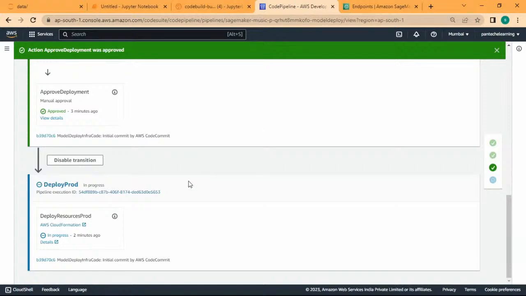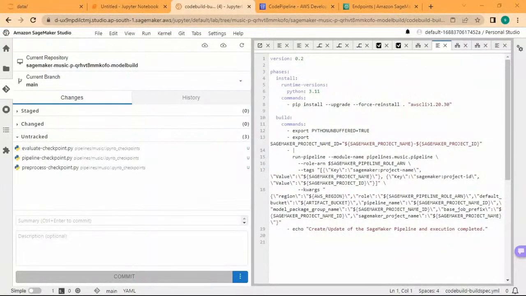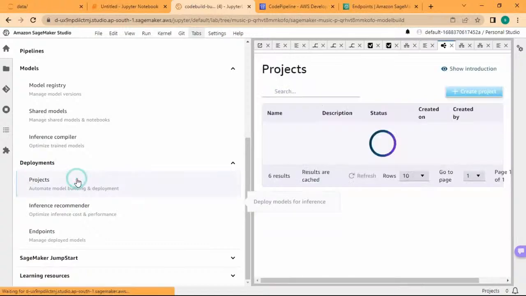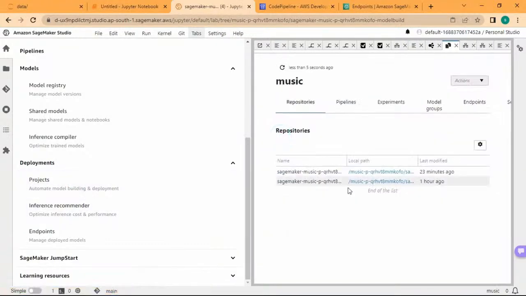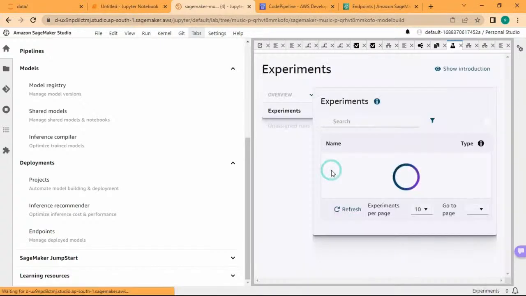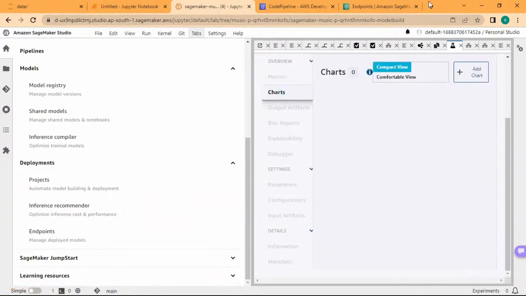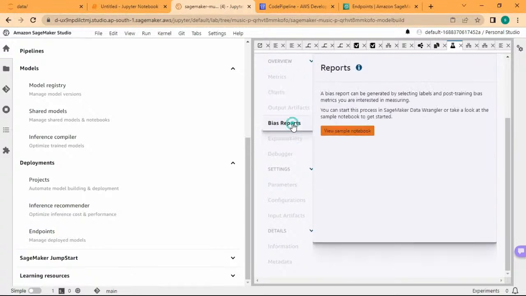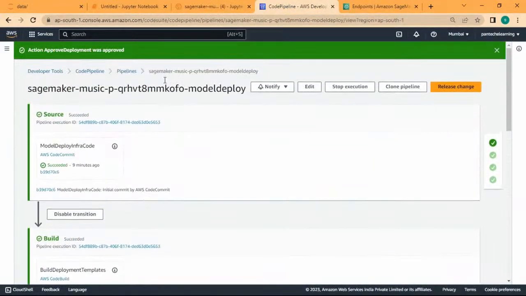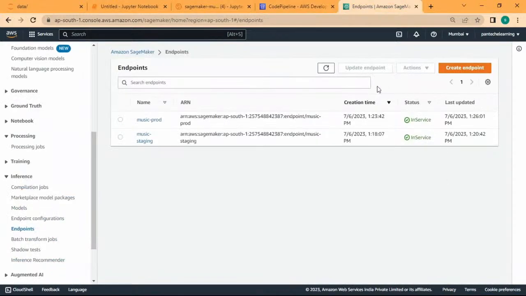And yes, this is in service, which means it will wind up soon. So now we have our endpoint in production, which is used for the clients, and will be used if you are working in a real-time project. Okay, and the experiments, etc. You can add some tests here which can be done automatically. Everything can be done here. This has been completed, and this will help us wind up this project. Two of them succeeded and the endpoint is running.